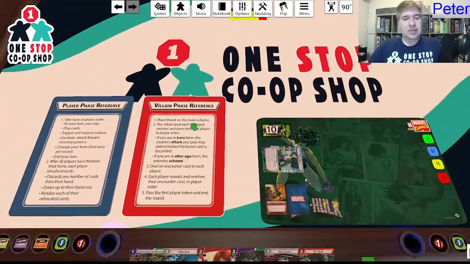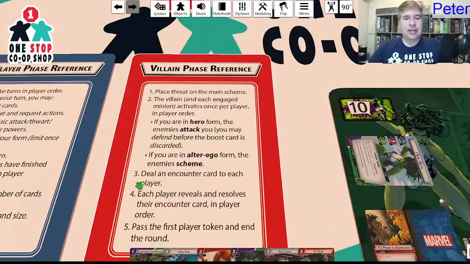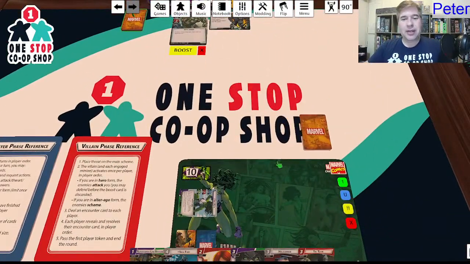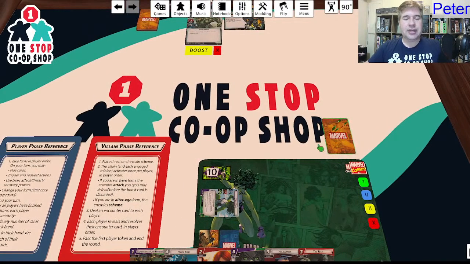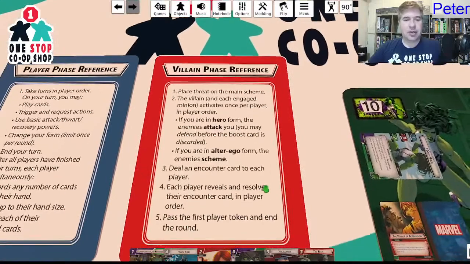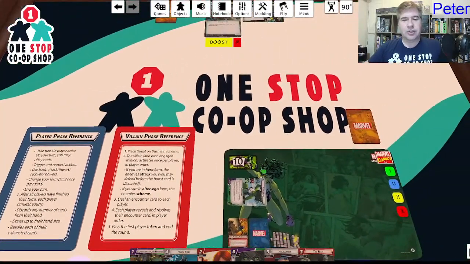But anyway, all right, so the villain's going to activate against you. That's the villain activating against you. Then you deal an encounter card to each player. So again, from that same deck, remember we ignored 90% of the card. We are not going to do that as an encounter card. So we're going to deal each player an encounter card. So after the villain activates against everybody, then they are going to be dealt an encounter card. Then each player reveals and resolves their encounter cards in player order. So again, if I'm first player, we're going to do all my encounter cards first.